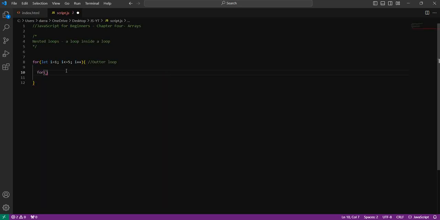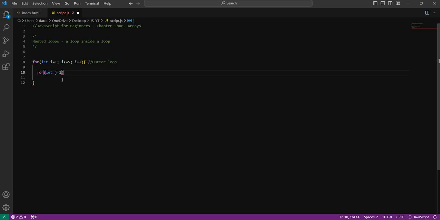All you need to do is use the for keyword again. I cannot use i because i has already been declared, but we can use another symbol to represent this loop, and we will use j. j comes after i in the alphabet, so it's common convention in JavaScript to use i, j, and k for loops.